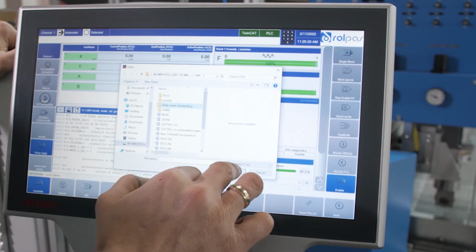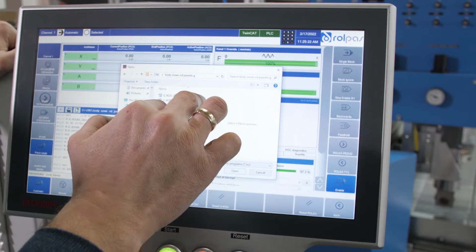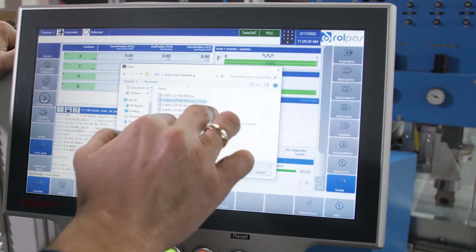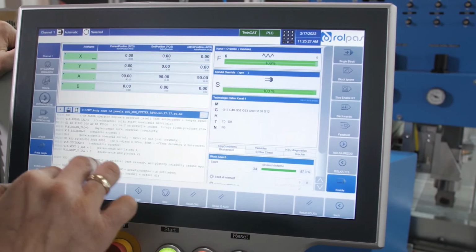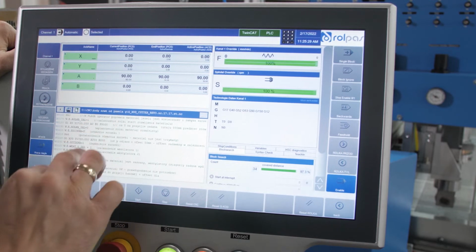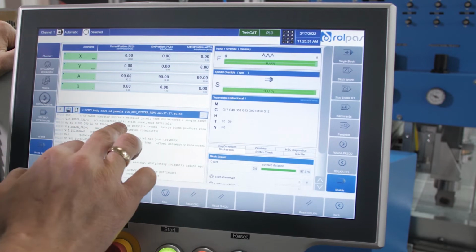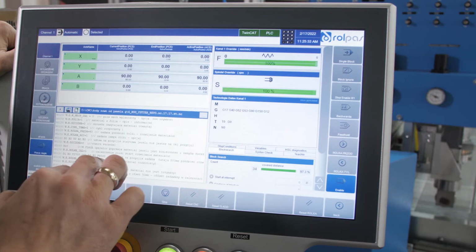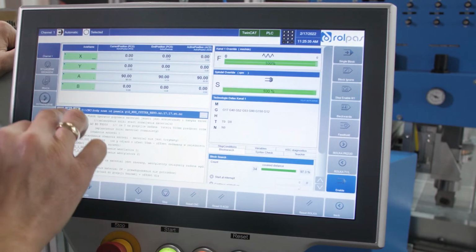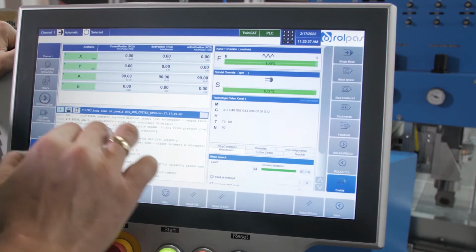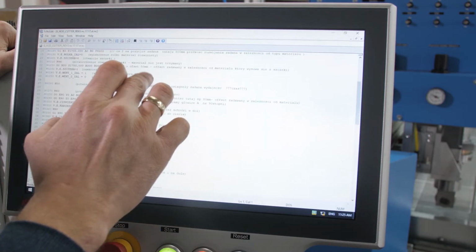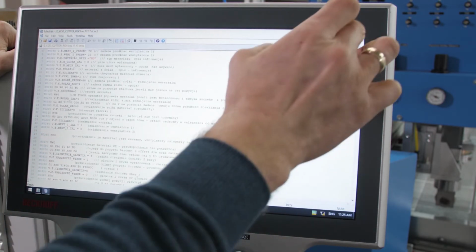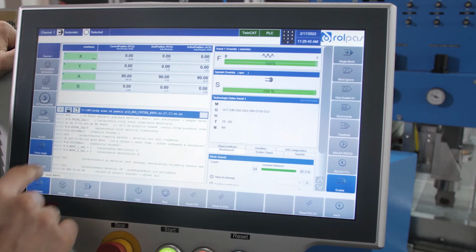The program with the cutting path is sent from Sigma-Nest directly to the plotter, or it can be uploaded via USB. The file with the order to be cut is selected, and the cutting path in the form of a G-code is displayed on the screen. At this stage, the cutting parameters can be checked, and an operator with the appropriate permissions can change these parameters directly on the path at the G-code level.